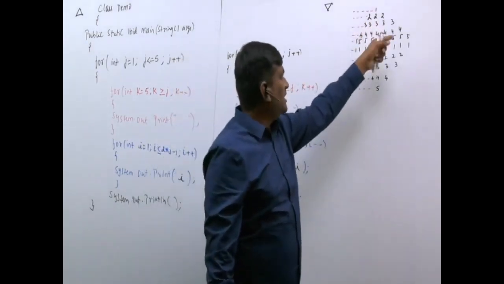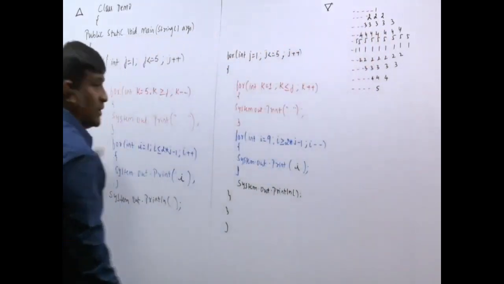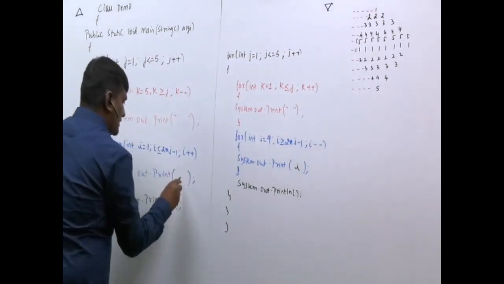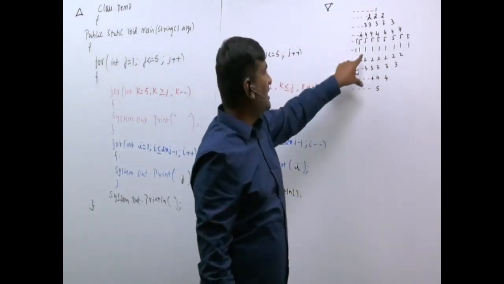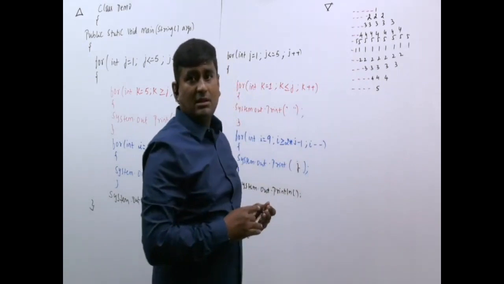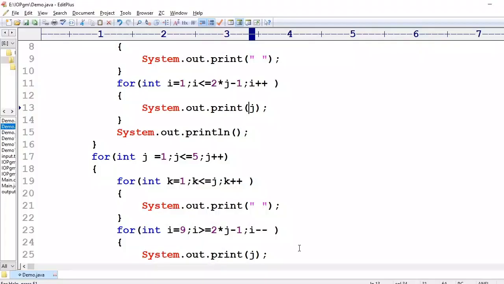You already know here that. See here: 2, 2, 2, 3, 3, 3, 4, 4, 4, 5, 5, 5. So this part belongs to these 3 for loops. Since the numbers are same in rows, I should not compare with i, I should compare with what? j. And you know this part belongs to these 3 for loops. Numbers are same, hence here also compare with what? j. So that change if you make, this will be the output.